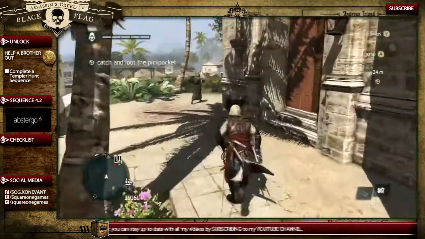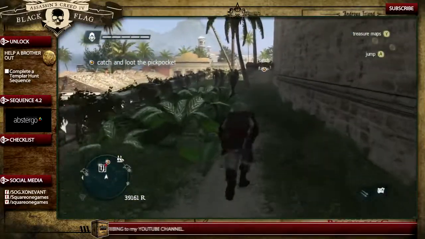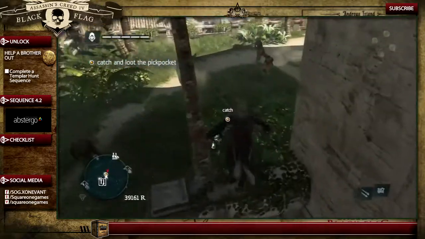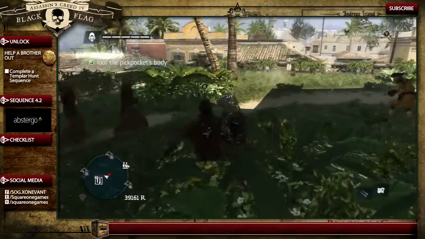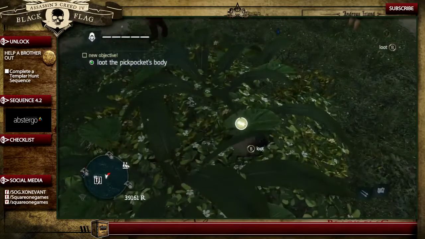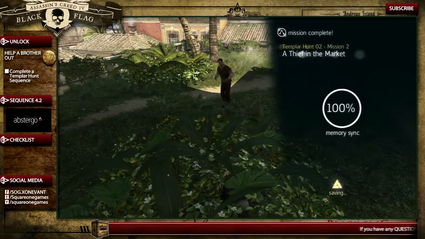During this particular objective, you basically have to catch a pickpocket. Fairly simple stuff. Just follow the icon on screen, find the pickpocket. The pickpocket's going to start running away. For me, he actually hid in these bushes. He may do the same for you. You can kill him, or you can just walk up behind him and tackle him. But the main thing you want to do is just make sure that you get the pickpocket. Then you want to go all the way back and see her one more time.